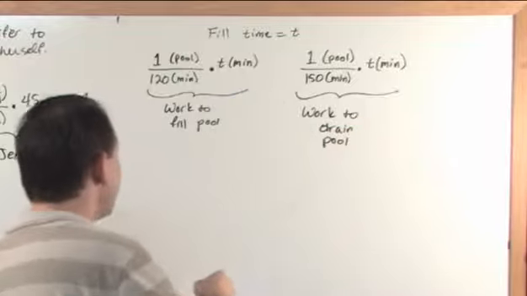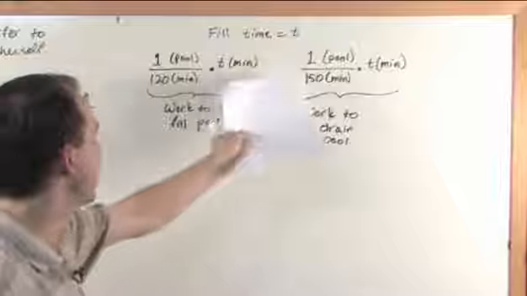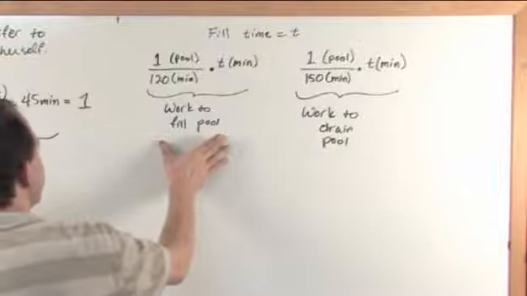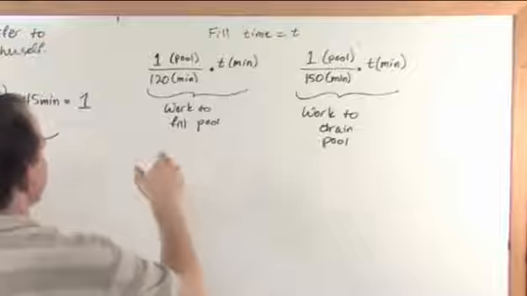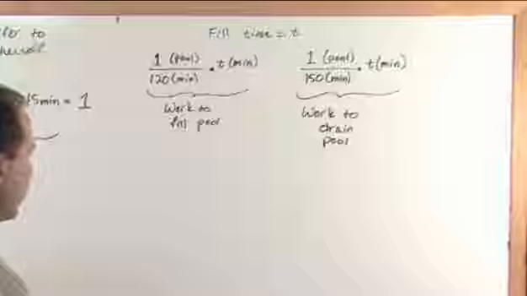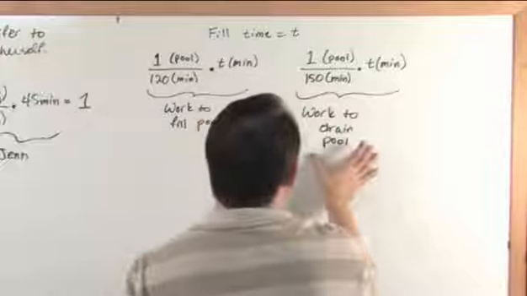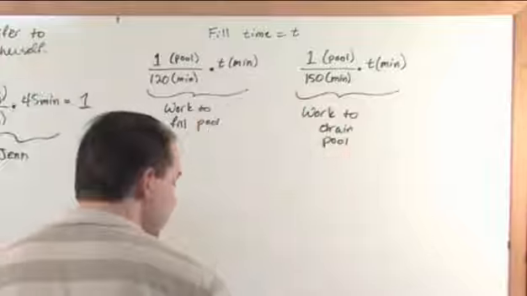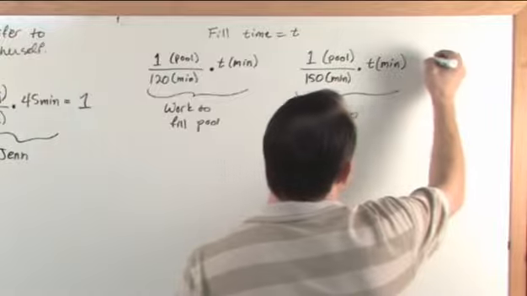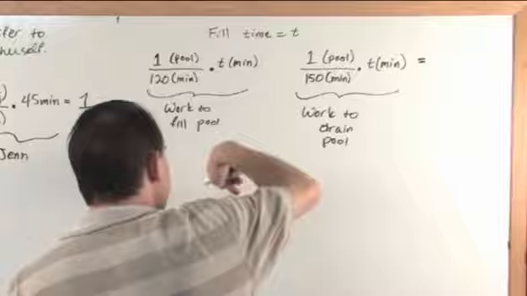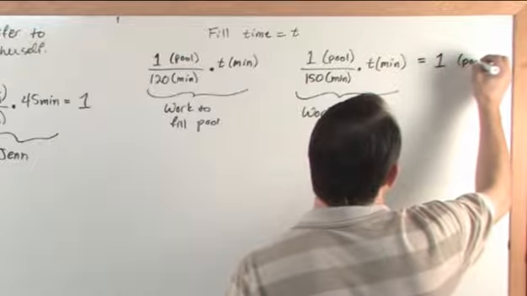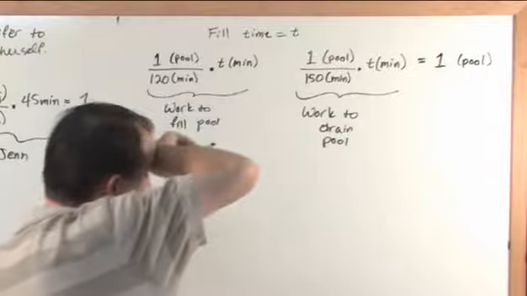Okay, so what this is saying is, and this is the same rate times time, it's just different rates here. This is the contribution to the water hose going into the pool. This is how much of the pool I'm filling by putting the hose in here. This is how much of the pool that's just leaving and going straight out of the drain. That's the work draining. And we know that in the end, even though I'm putting water in and water is coming out, I must fill one pool in the end. So this is an equation for work just like it was before.